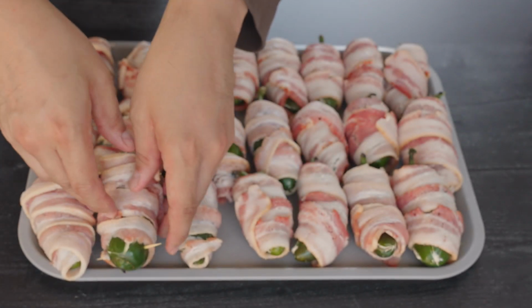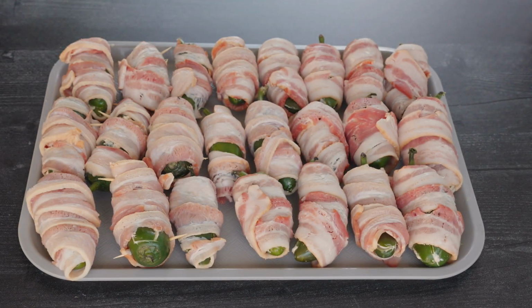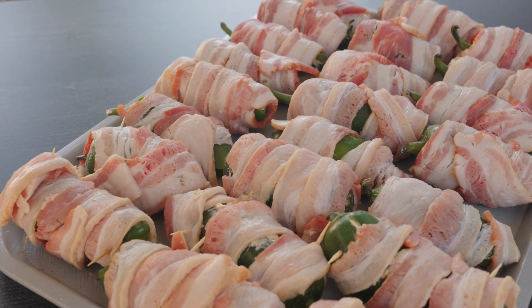Now some people like to use a pin or a toothpick to secure the bacon, but I find the bacon is sticky enough to remain intact.